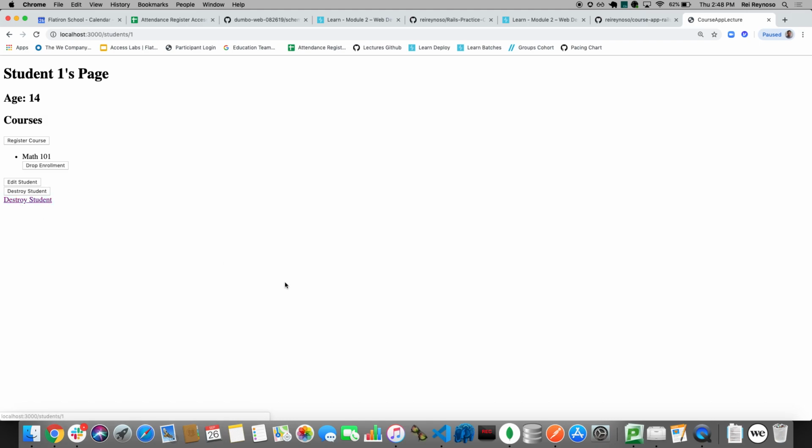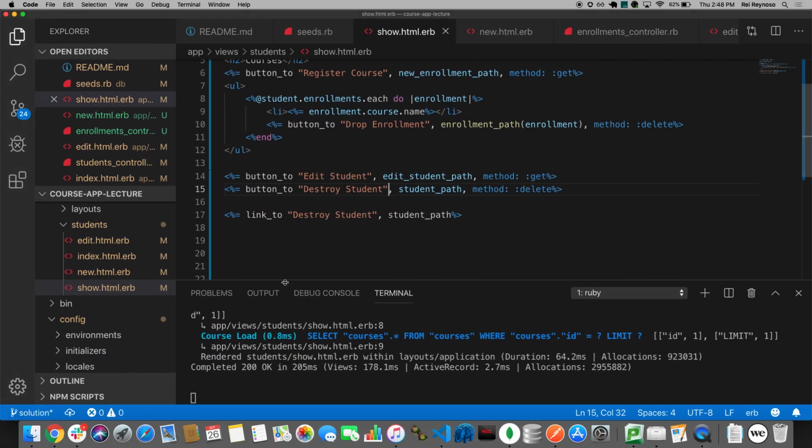What was your question? So does link_to require the method too? I think we cannot use link_to on destroy because link_to is sending something different than a button. Link_to is like an anchor tag, a link. It's redirecting you somewhere else. Yeah, it's HTML.